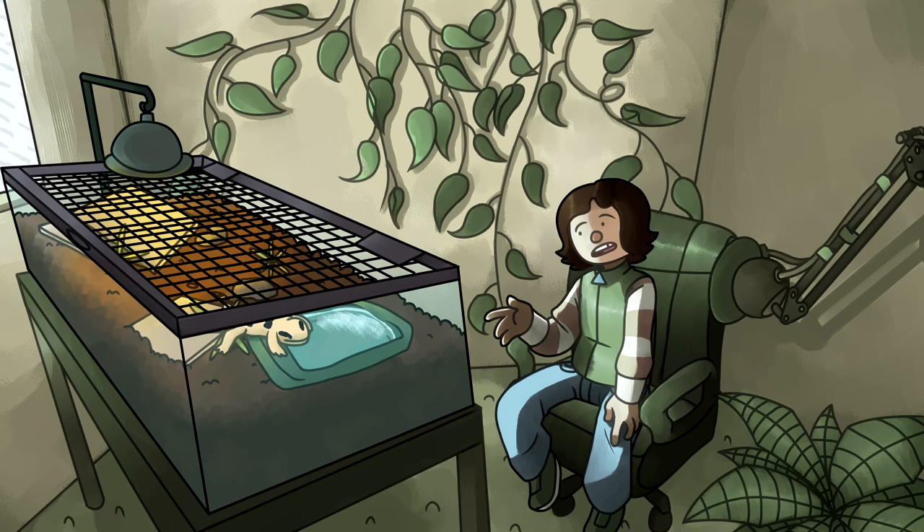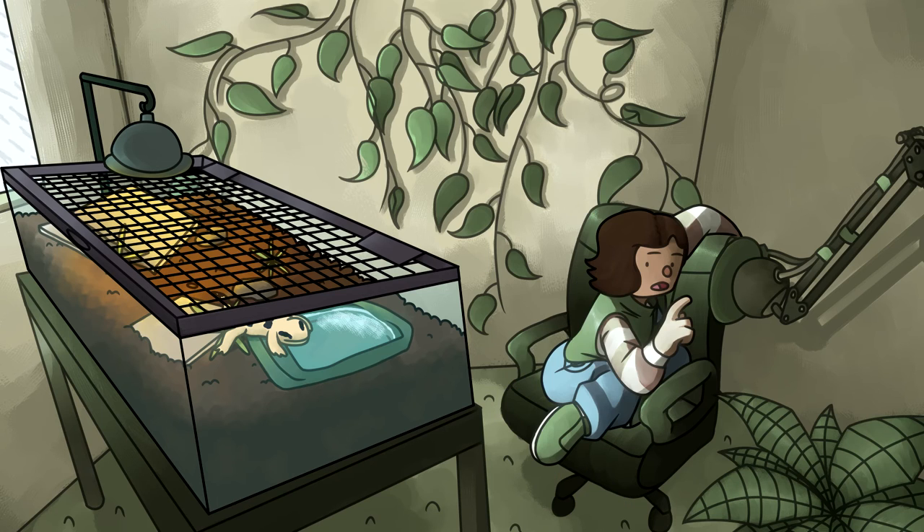For those who've bred animals before, more specifically skinks, breeding the Peter's Bandit Skink is a mixed bag. You will need to incubate eggs for the species — they are in fact oviparous and lay around four eggs at a time. Incubation is its own topic that I cannot go into, as I do not have experience incubating anything, and incubation is complex depending on how you go about it and many other factors. If you're interested in reptile egg incubation, look for information from those with experience in that department. There is very subtle sexual dimorphism in the species — some report the males being slightly bulkier than females, but that's an unreliable way to measure and doesn't really tell us much.